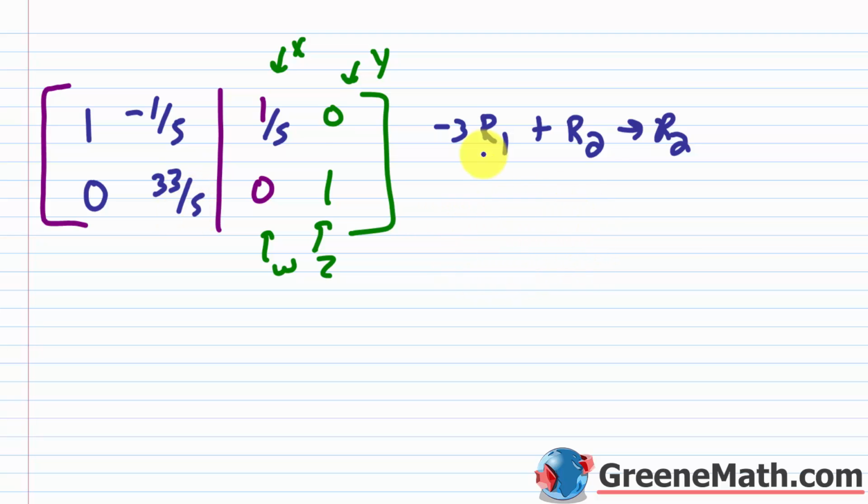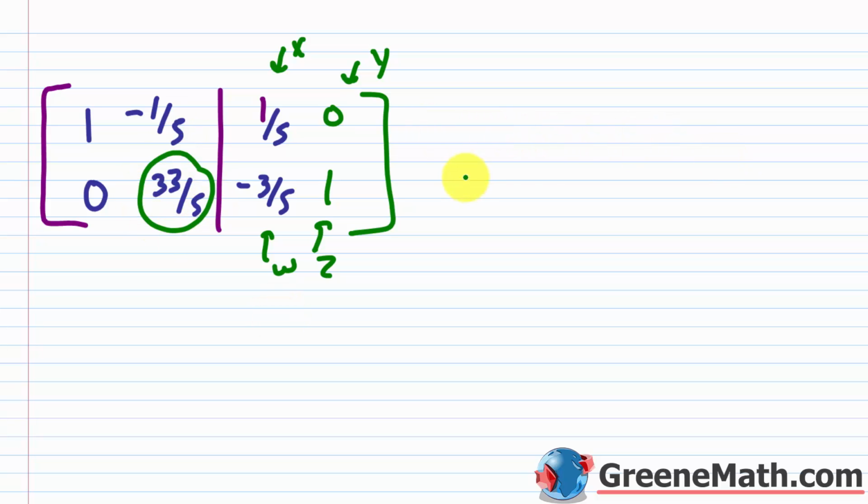And then we have -3 times 1/5. That's -3/5. If I add that to 0, it's just -3/5. So that's pretty easy. And then lastly, we have -3 times 0. That's 0, so we don't have to worry about that. So that part is done. Now, let me get this to be a 1.